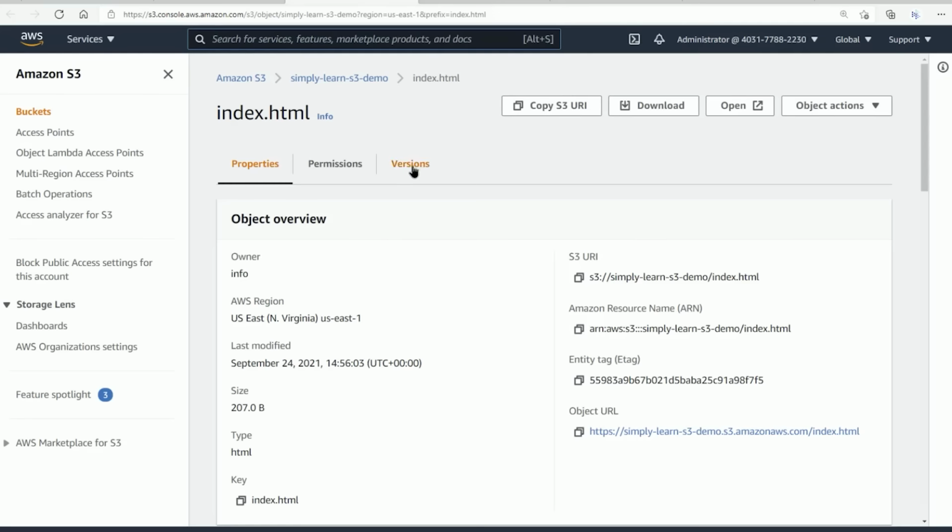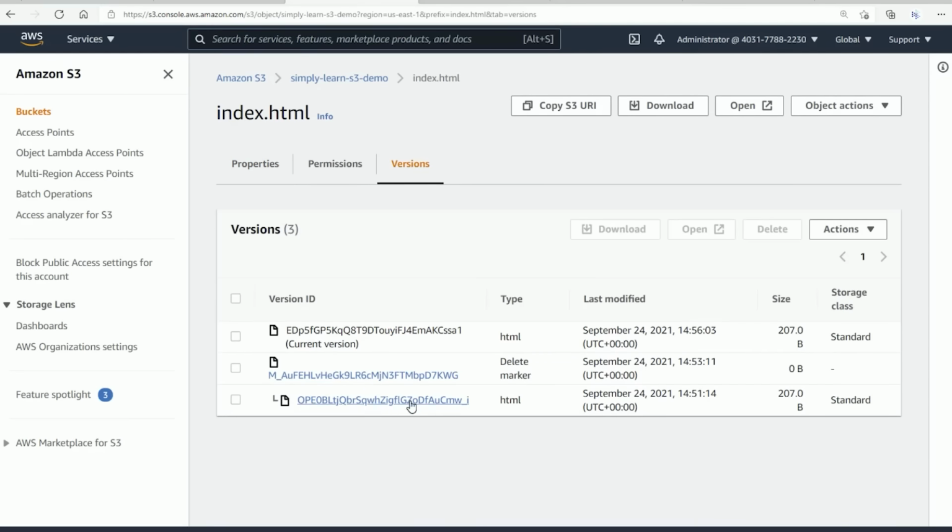Okay, so if I click on this file right now and I go to versions, I can clearly see that there's some version activity that's happening here. We have here at 1456, which is the latest one, on the top, the current version, a specific version ID. And then we have a sort of history of what's going on here. Now, I purposely enabled versioning before and then tried to disable versioning. But here's the thing with versioning. You cannot disable it fully once it's enabled. You can only suspend it, right?